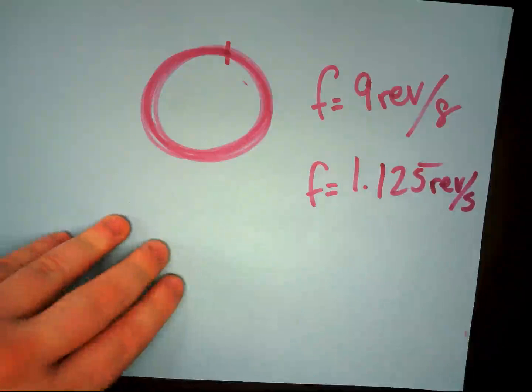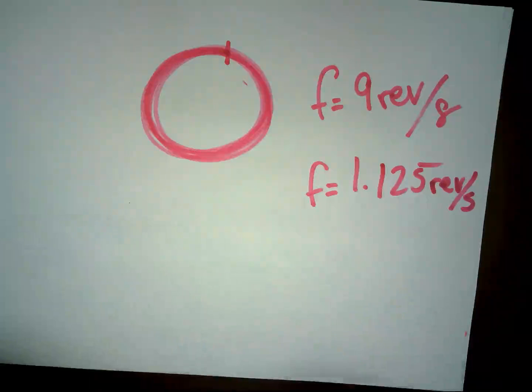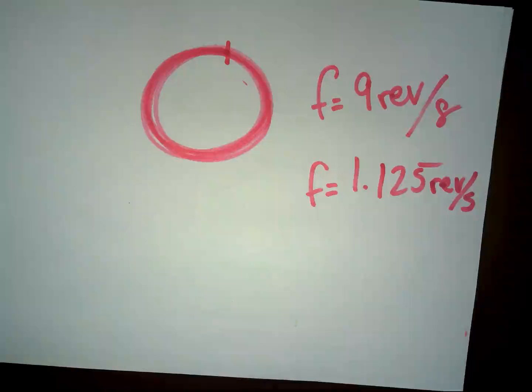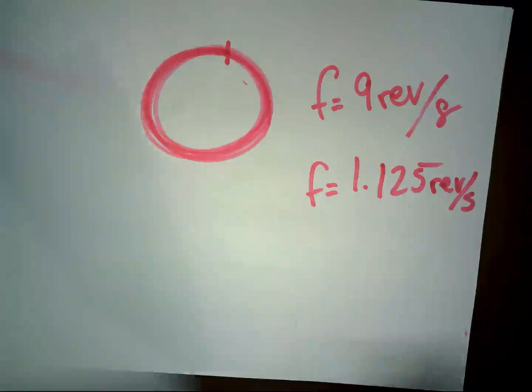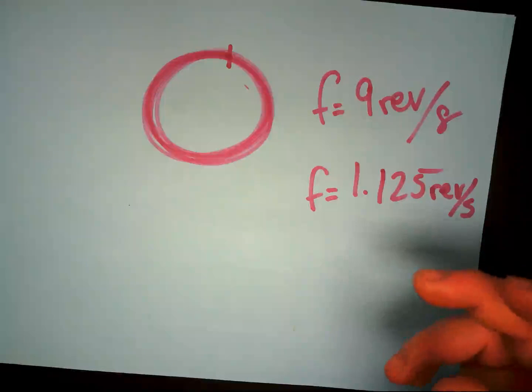So again, nothing to be spooked about. But if you want me to take some extra time to help you really lock in the difference between revolutions per second for frequency versus seconds per revolution for period, let me know. Tell me that you need some extra help, if that's still pretty fuzzy from different math and science classes. I can help you out, because it is integral to this set of notes. We do need to know this. So anyway, that is the end of that.